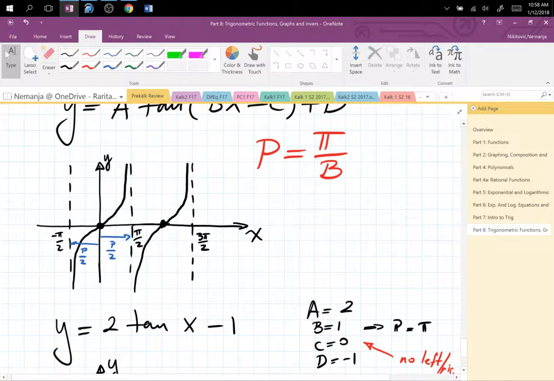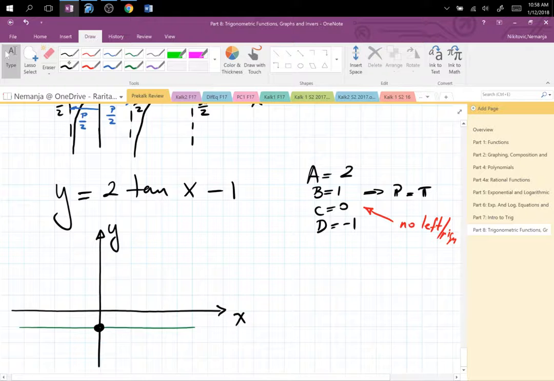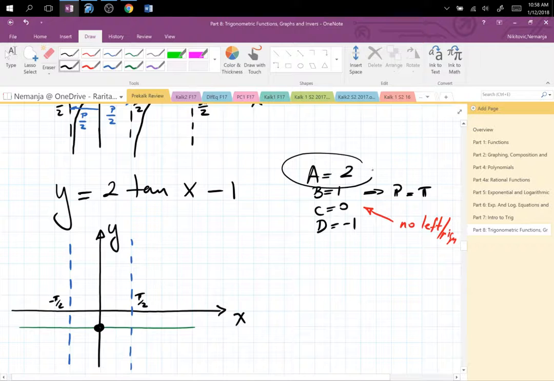So now in our problem, the period is pi, so we still have the asymptotes, which I'm going to use blue now because we don't have the box anymore, but we did use blue for left and right, so there we go. And again, those are at -pi over 2 and pi over 2 because half a period left, half a period right.